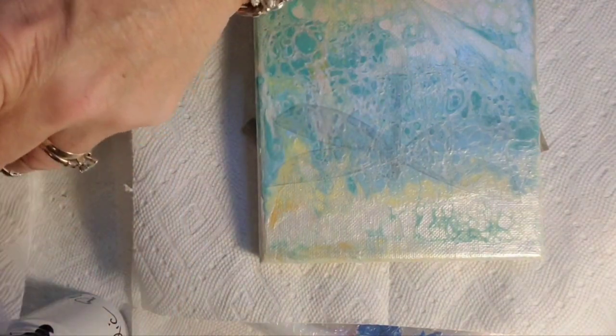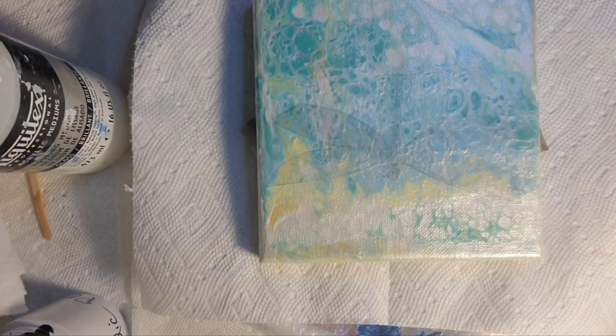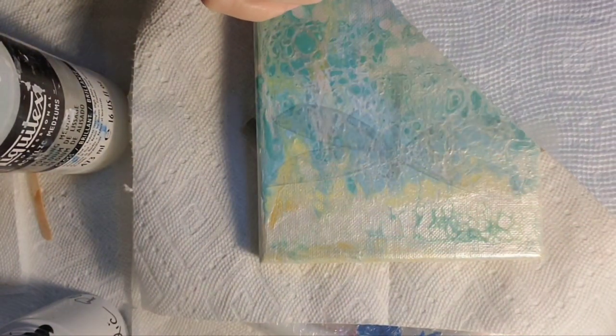So have your paper towels ready if you're doing it with me. That's what I use, but you can use whatever you want. I just wet this part of it down with water.